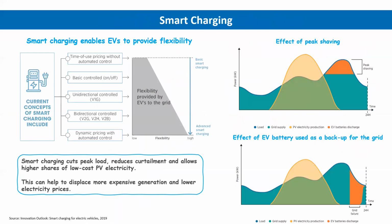Let's talk a little bit about smart charging. Smart charging means adapting the charging cycle of electric vehicles to both the conditions of the power system and the needs of the vehicle's users. Smart charging does not come in a unique approach, but it can be implemented in different ways, from a basic approach to a more advanced approach, as you can see here. Basic approach on the top, and going to the bottom, the most advanced smart charging approach. I'm not going to discuss all of these approaches here. Mainly, there are two smart charging options, unidirectional and bidirectional smart charging, as you can see here.